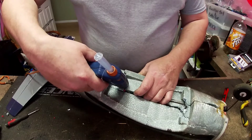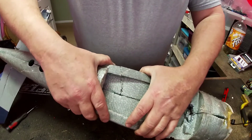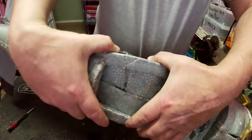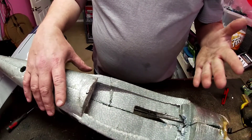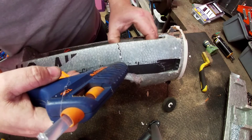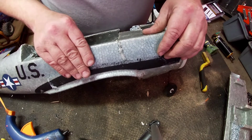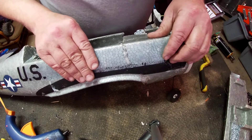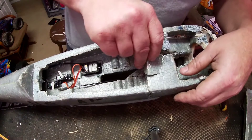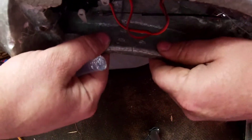I can see this stuff sinking down in there. You kind of got to work quick with this stuff as well. Then we're just going to hold tight. See how a little bit is squirting out right there? When that dries, you can slice it off with a knife. See, it's already holding — I can already let go. Nice big crack there. Go ahead, split that crack open, stick the tip of that gun right in there. When you stick the tip of that gun in there, you want to be quick because you can start to melt this foam very easily. Now we got this piece — smash it together and hold it.